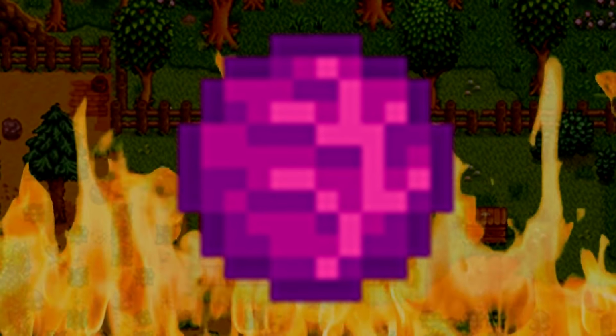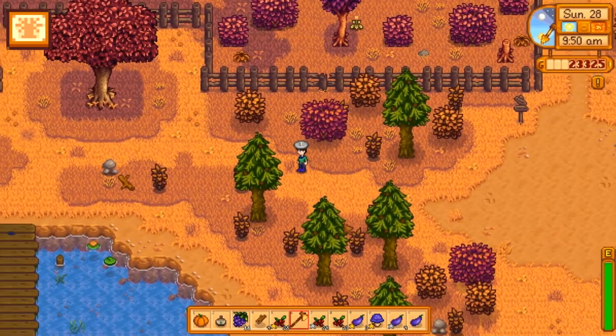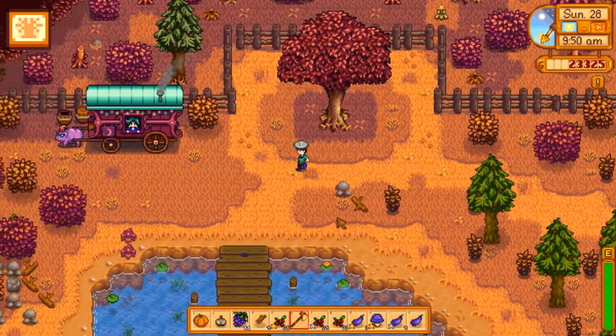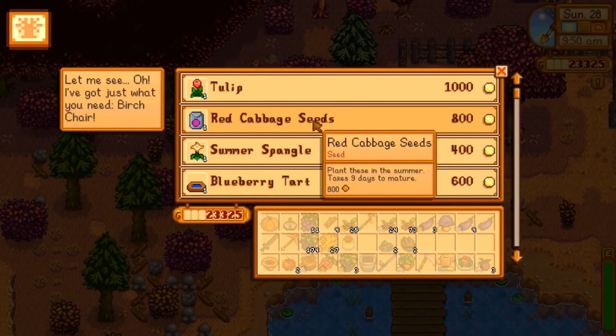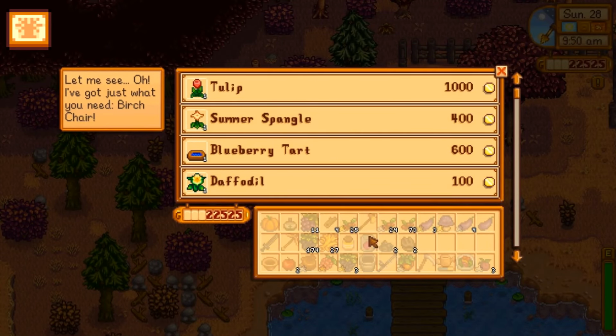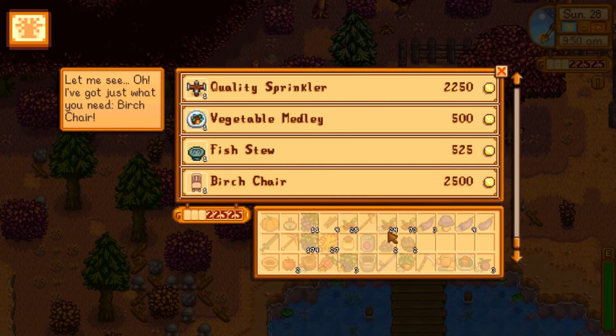Now, the killer. The red cabbage. This is the only item in the entirety of the community center that you need to rely solely on RNG for. That is, unless you check guaranteed year 1 completable when you made your game. If you did this, the traveling cart is guaranteed to stock red cabbage seeds at least once from spring to fall. The downside is that if you miss a single day of checking the cart, it's possible that you missed your only chance to buy it.